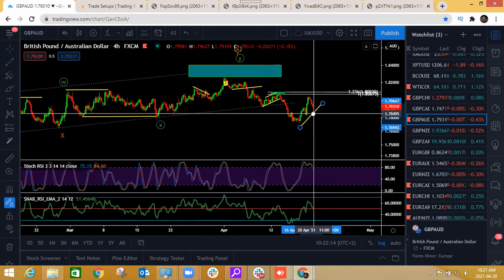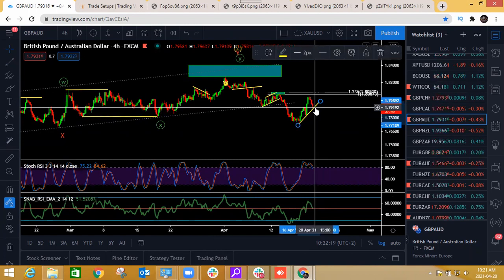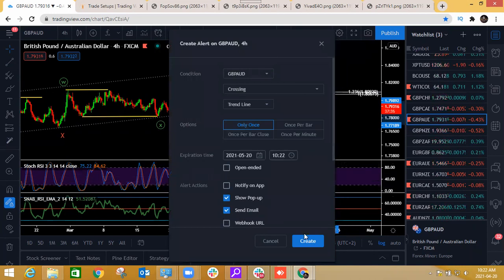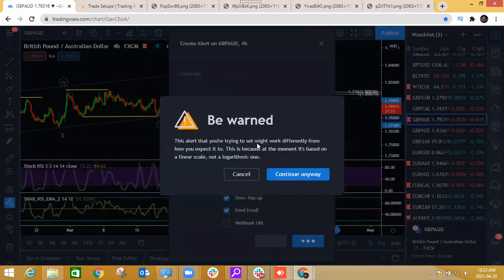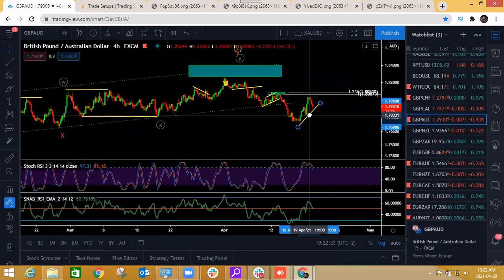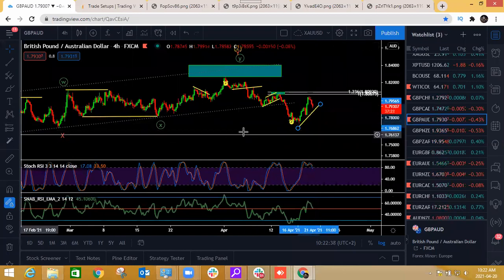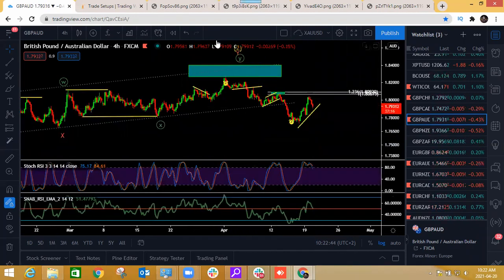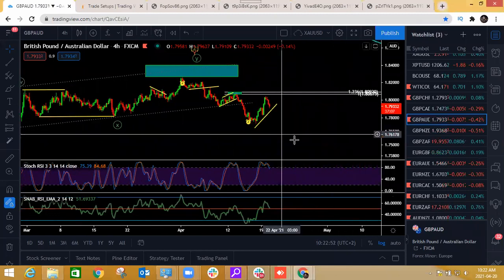Put in an alert. So we wait for our candle to close below this one. Let's put in an alert on pound Audi. This is another one. Okay, so I'm going to put this a little bit lower so that when I get an alert, it's already breaking down. Now from there, you can see the indicators are confirming what we are looking at. The indicators, we are at the top and we are dropping below 50. Okay, so that is the expectation. So let's see if we're going to get that.